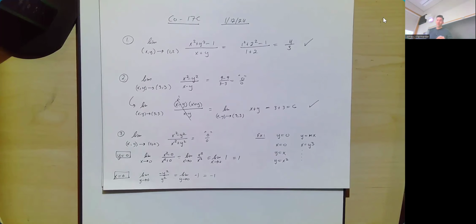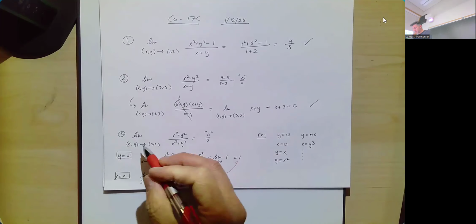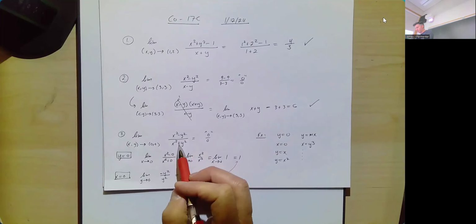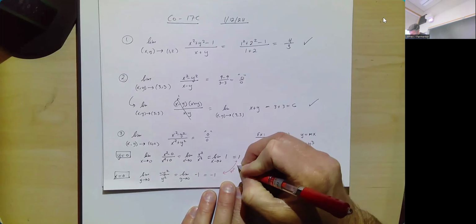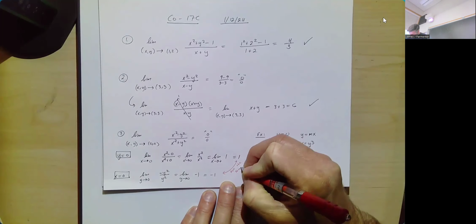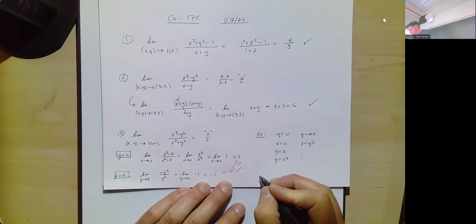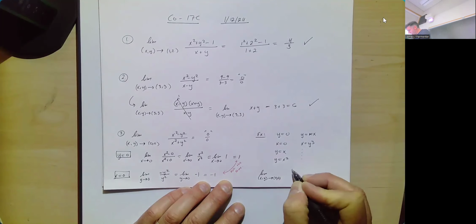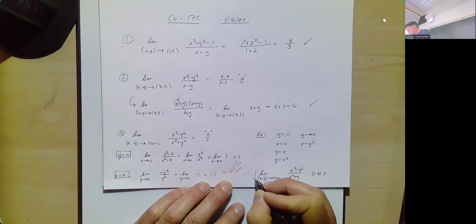And this is the crux of why this limit as x, y approaches 0, 0 of x squared minus y squared over x squared plus y squared does not exist, because these are not the same. And once you have two different paths that give you two different values, that's enough to conclude that the limit we were looking at, limit as x, y goes to 0, 0 of x squared minus y squared over x squared plus y squared does not exist.